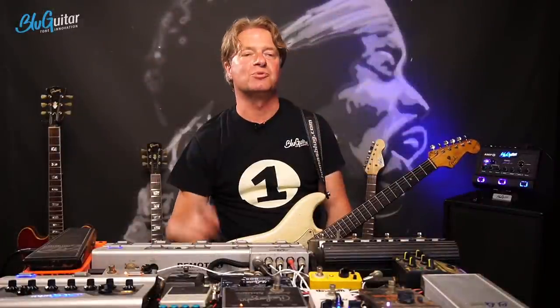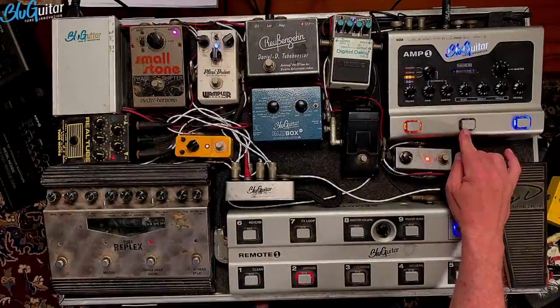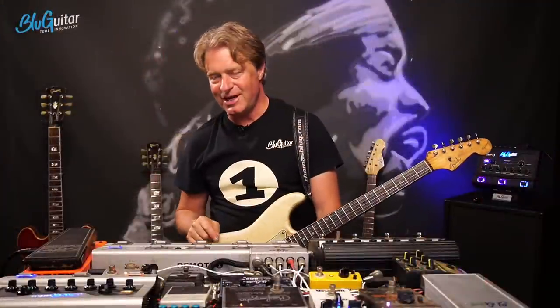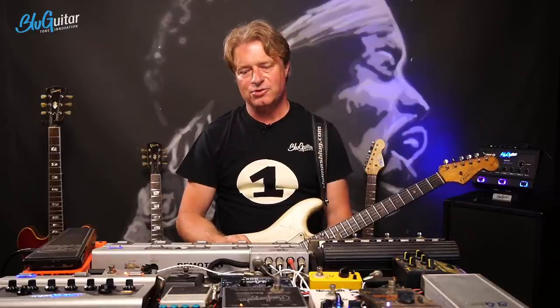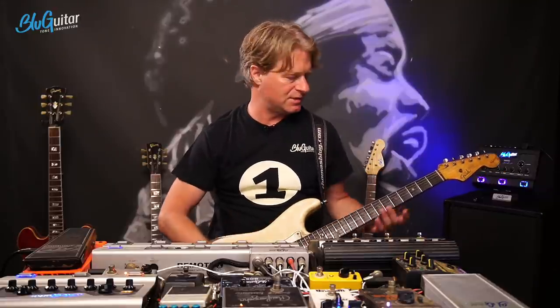Next question. A question about the built-in boost, which is this one. Is it more like a clean boost or more like a tube screamer? Good question, because it can be both. At lower settings, the boost is more or less, I would call it a sparkle boost. It enhances a little bit the high end.